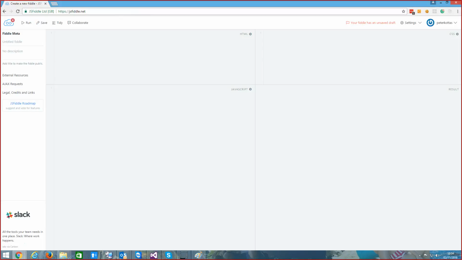Good. So as with everything, we have some configuration to do. We will need to add some libraries to JS Fiddle so that it works. First of all, we need the JS Fiddle integration with Babel for this. Actually, we don't need Babel for the plain JavaScript, but let's keep it there anyways.